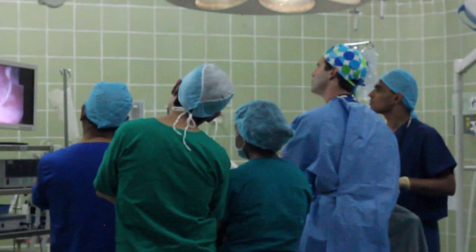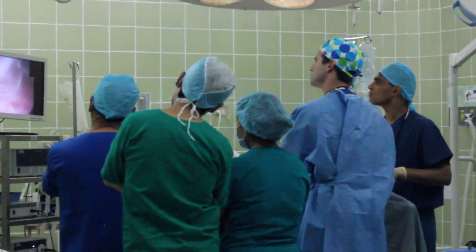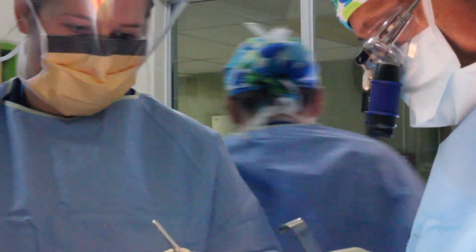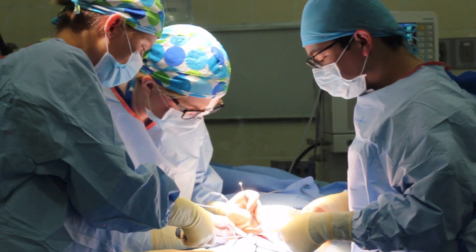The neurologist also brought students along — neurologic residents — so it was interesting to be able to share that with them. The goal of the mission is to help the poor people and also to be in contact with the local doctors. The local surgeons are very happy that they have been learning new techniques. It's a special team — they work hard and take care of all the patients that come across them, really enjoying their work. Everyone is committed and dedicated.